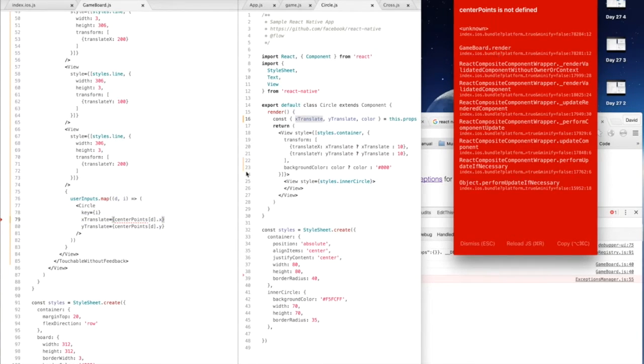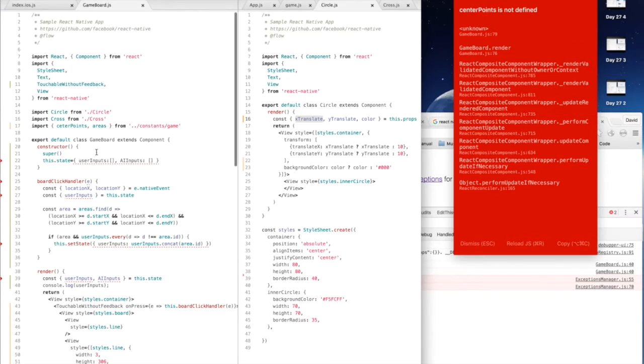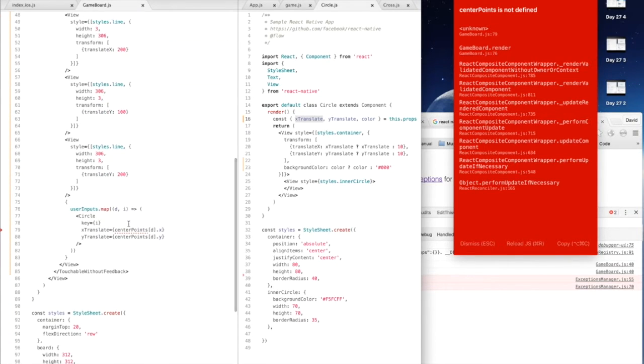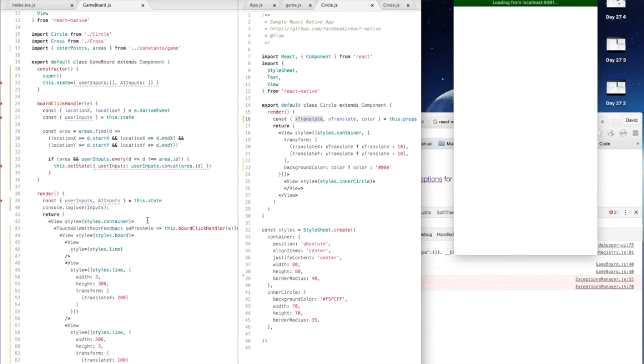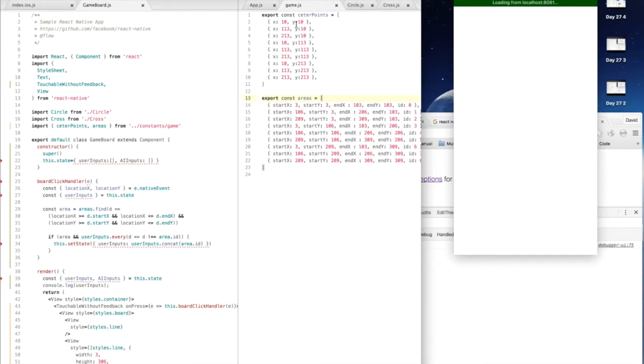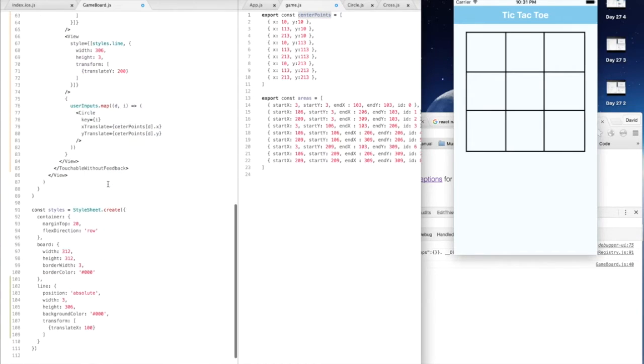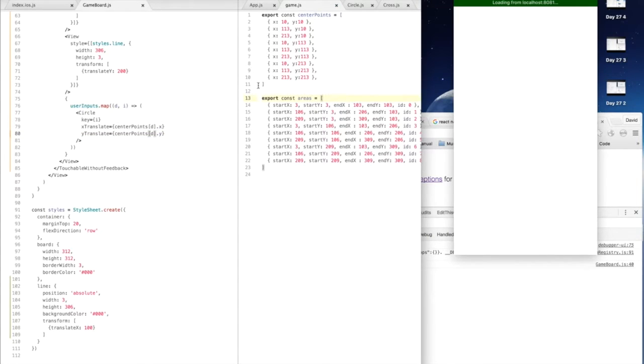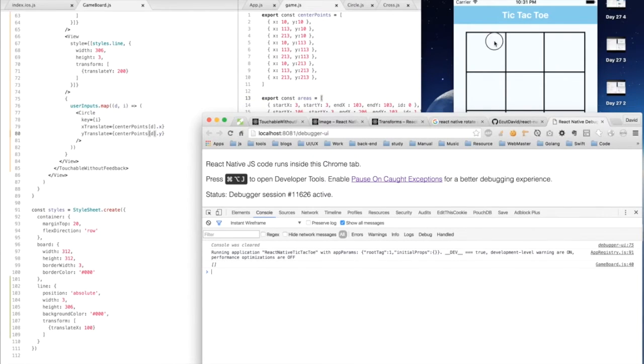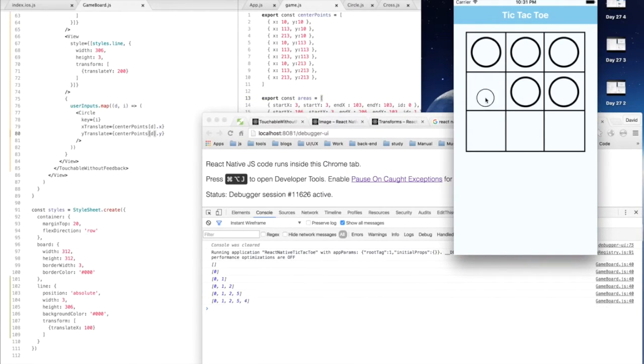So typo. Should be center. Okay, that's it.